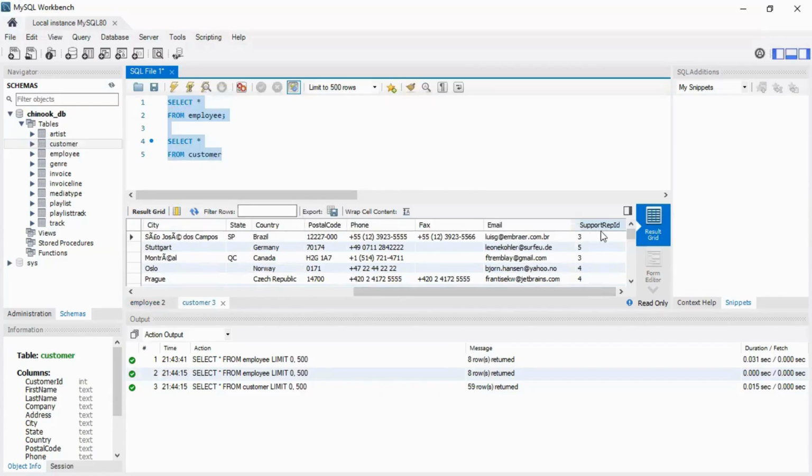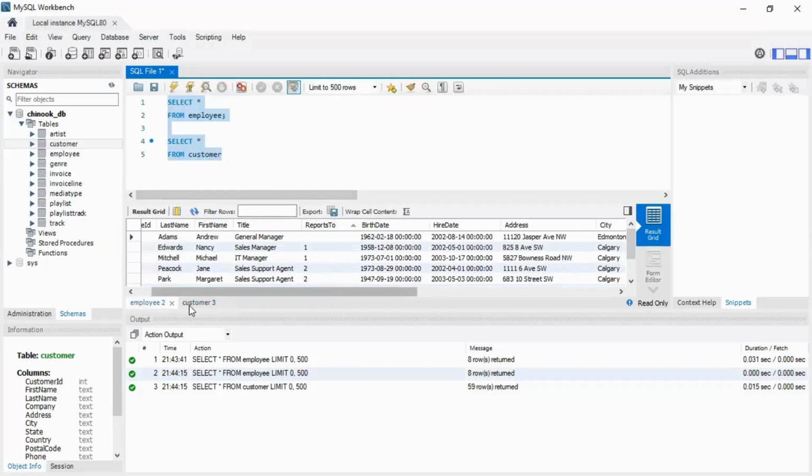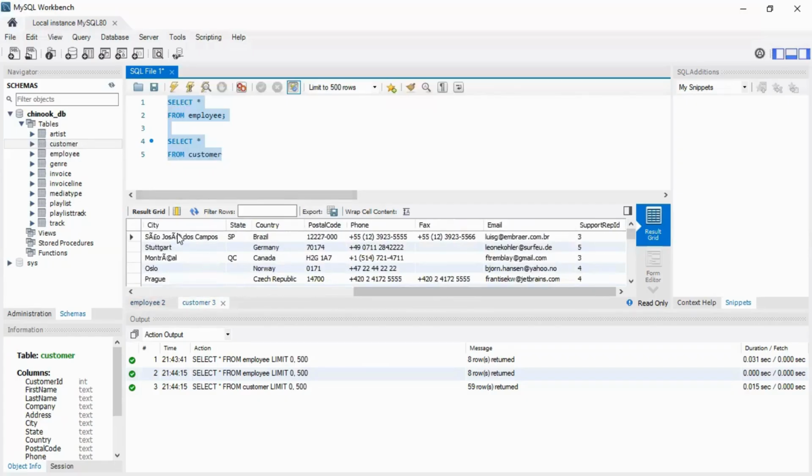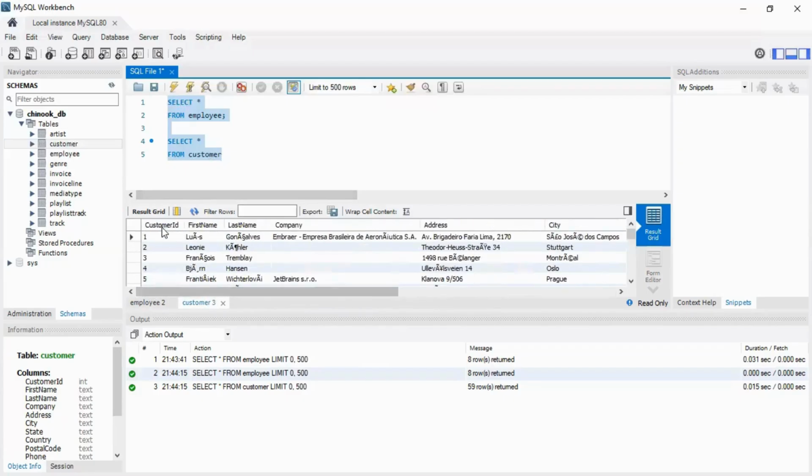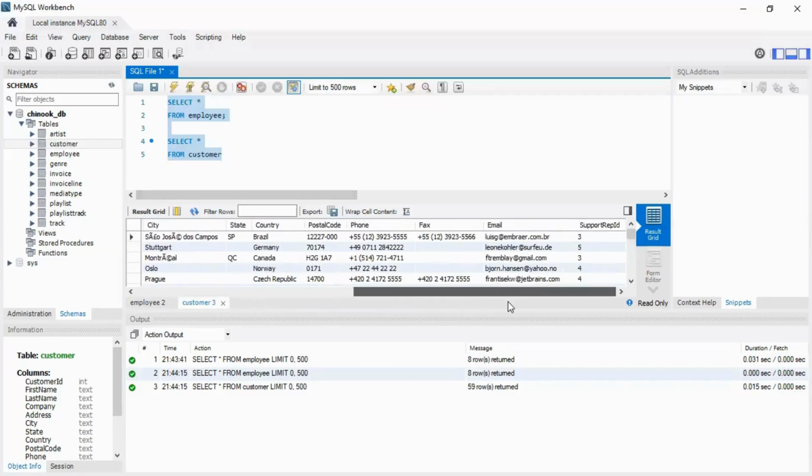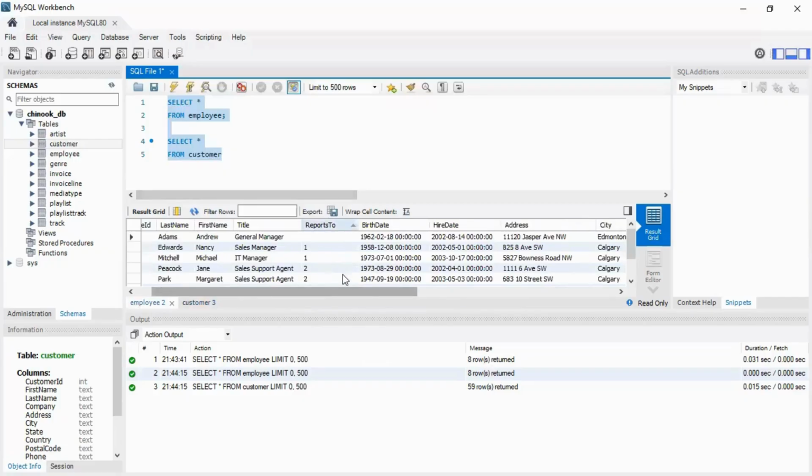Their title here is support, like the support workers. I don't know how to explain further, but in the customers table, these people are the people they report to. In the employee table, they are employees in this company. So they have a common column.